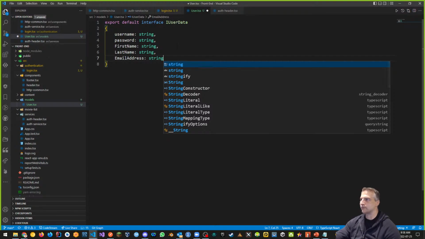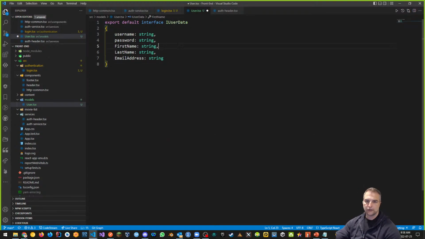Now you're going to say, wait, Tom, don't we have all this stuff in the back end? Correct. We have it on the back end, but we don't have it on the front end. Front end and back end are two separate servers that have nothing to do with each other, potentially. I could write my front end and not have anything to do with the back end. And so that's why I need to write my own models in the front end. Okay, so save. And that is the model we need.